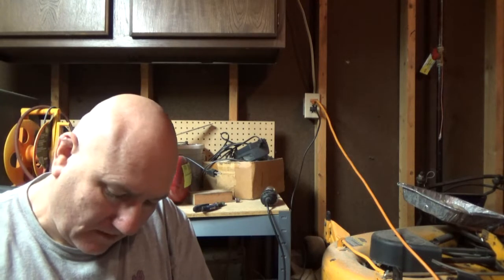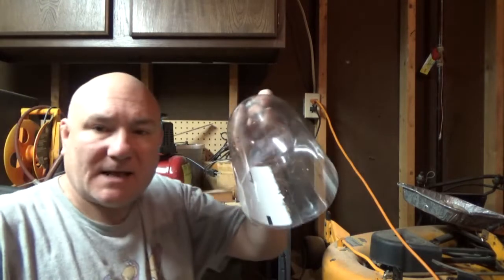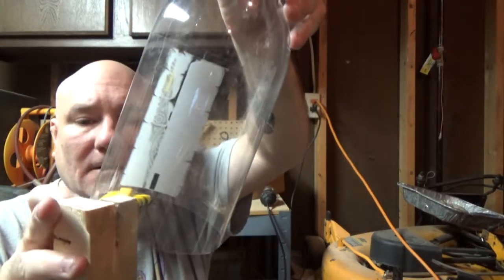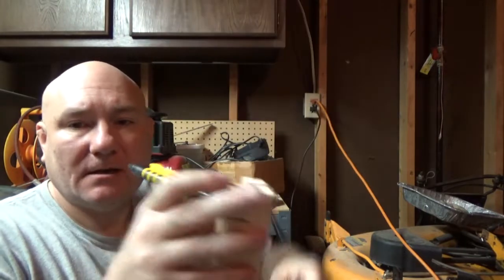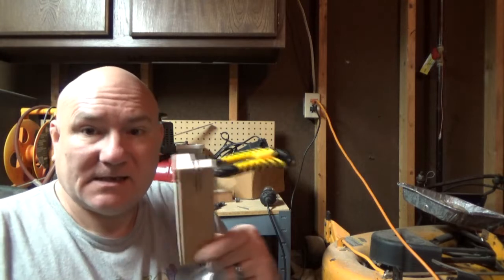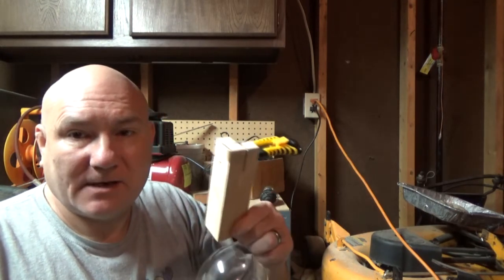Just like so. Remove that. And supposedly, now all I have to do is just take my plastic bottle, which I cut the end off, sit it here, and just turn it until it catches, and then it should have a piece of string come out, and I just pull it and have a continuous piece of string. So I'm going to play with that before I actually record it and make sure that I can do it. But this is going to be my plastic cordage string maker.